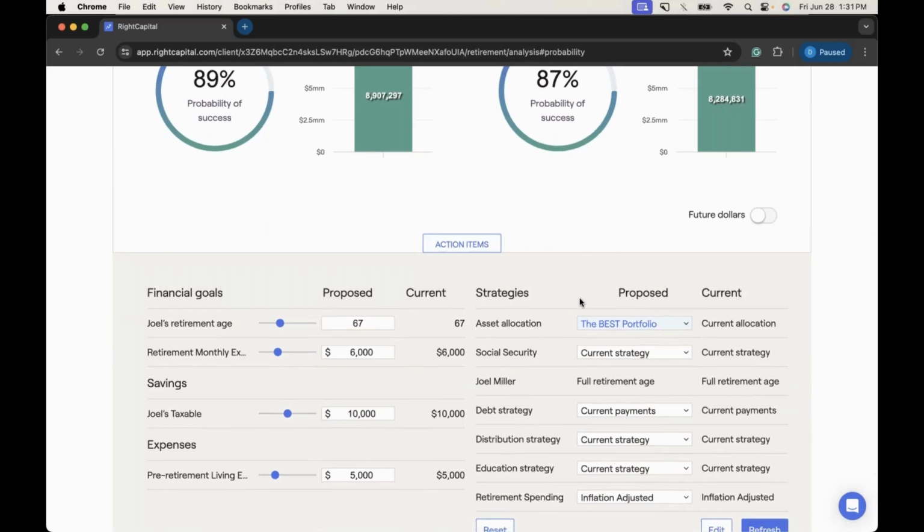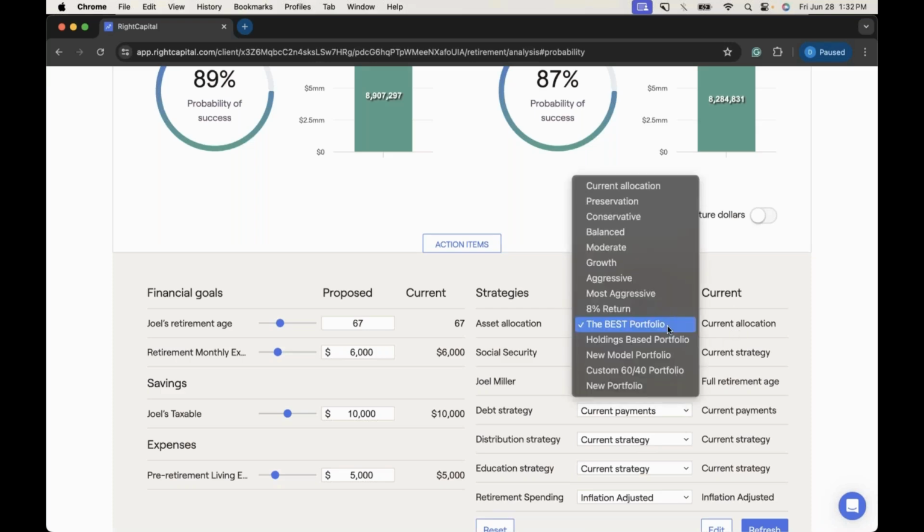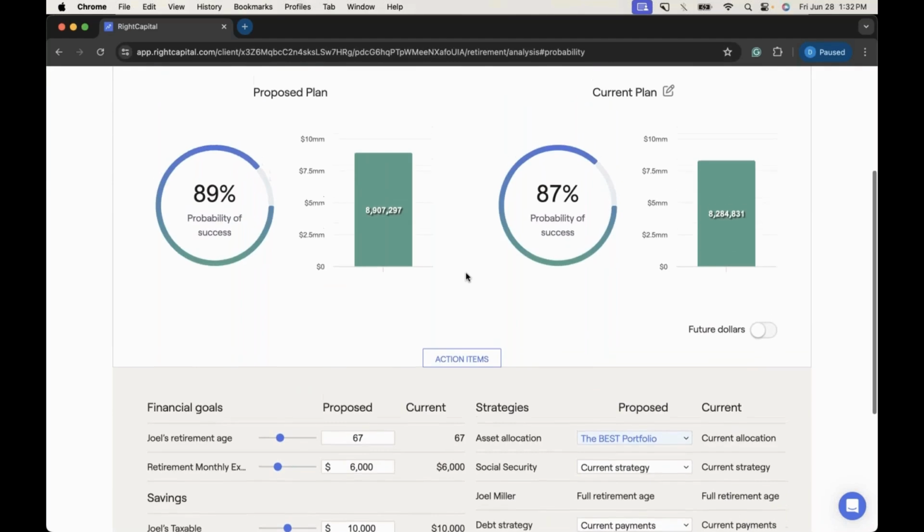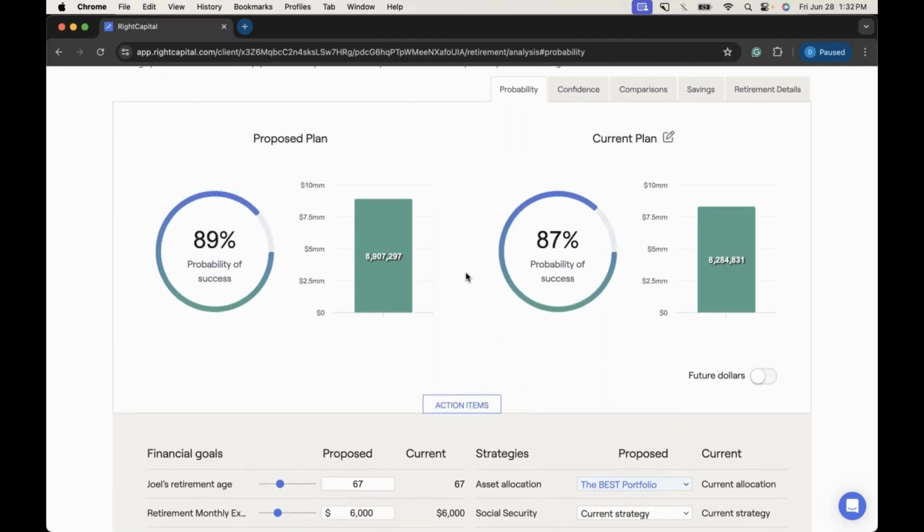So, with this option selected, we're of course using one rate of return, a single long-term rate of return within the plan. So, our current plan is using the client's current allocation and that current rate of return. And then for our proposed plan, we can choose a different model here, which will change the rate of return being used in the proposal. And like the other options, we can see the differences between our current and proposed plans.